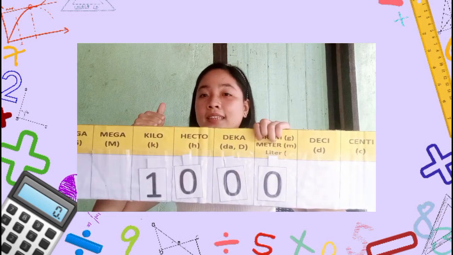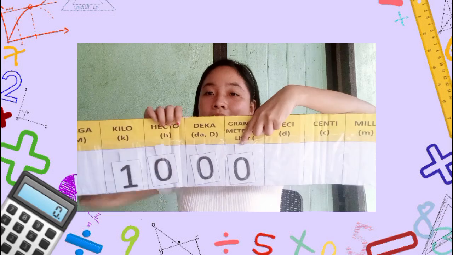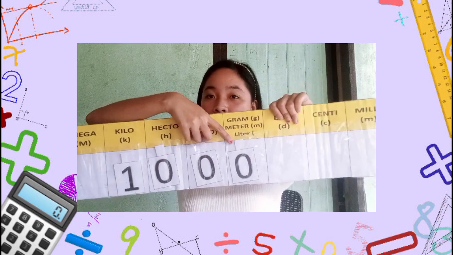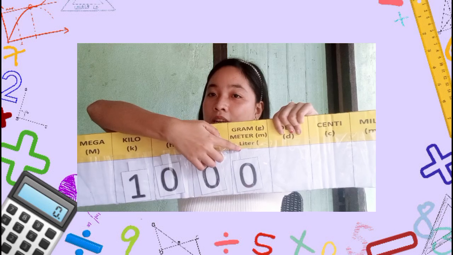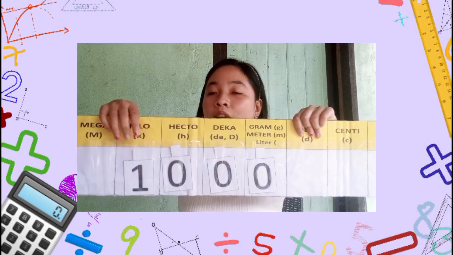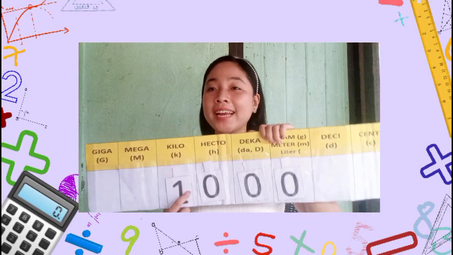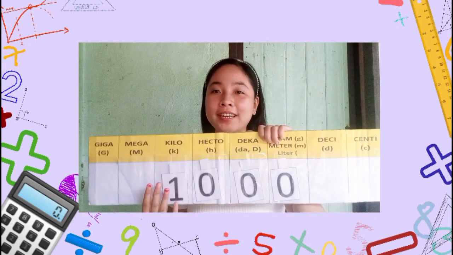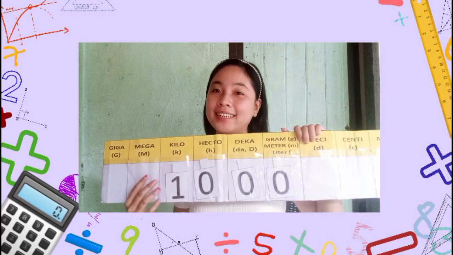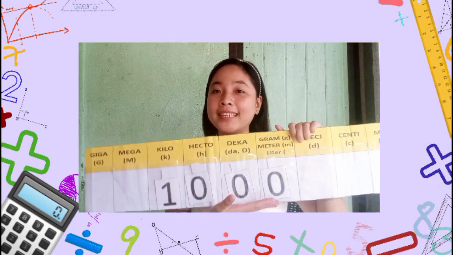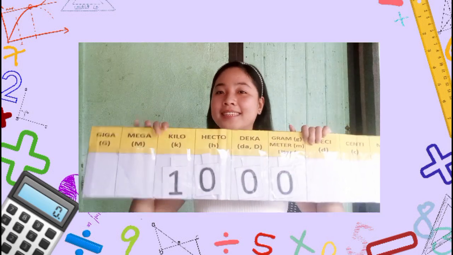Did you get it? As you can see, we fill out all the spaces with 0 in the grams or the meter or liter. So we need to understand that when we convert unit measures, we need to add 0, especially when the unit measure is from the right to the left. Did you understand this instructional material that we use, class? If yes, that's nice.